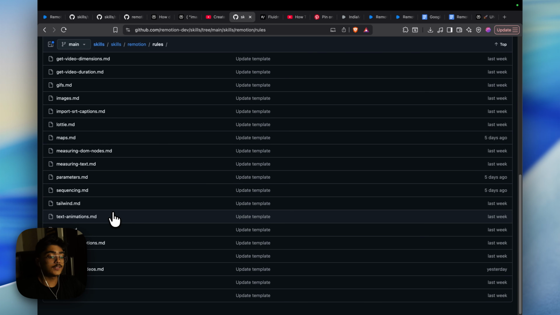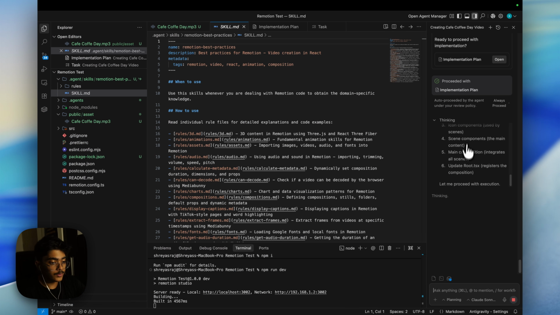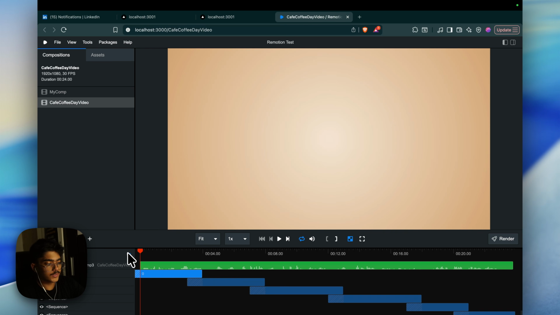Obviously this is a very simple use case of me showing you how to make motion graphics, but there's a ton of use cases. So you can just go through this for the sake of knowing how this all works. And apart from this, AI just knows how to do its thing, so we don't need to intervene with that. As you can see, it's implementing, it's doing the execution. And as you can see, this is a video output that we just got.